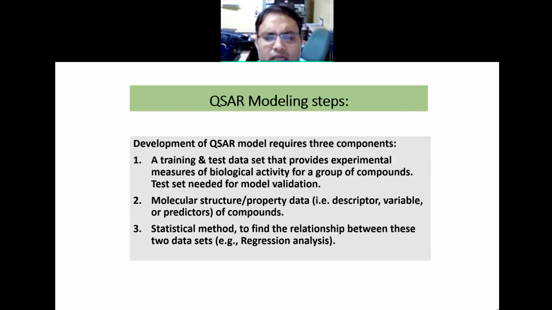We use this training data set in the second step and calculate different properties, what we call descriptors or predictors. There are 500, 600 properties we normally calculate for each compound and try to correlate these properties with the biological activity to see whether there is a correlation or not. Once we find the correlation, we filter out the unused properties and select the best properties. These best properties are analyzed through regression analysis, using multiple linear regression, to develop the line equation relationship. The third step is the statistical method. For a large data set having a correlation, we normally use the regression method. For more than 100, 200, 300 data sets, we normally use machine learning methods.